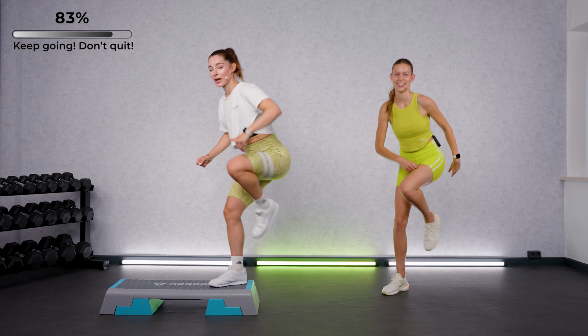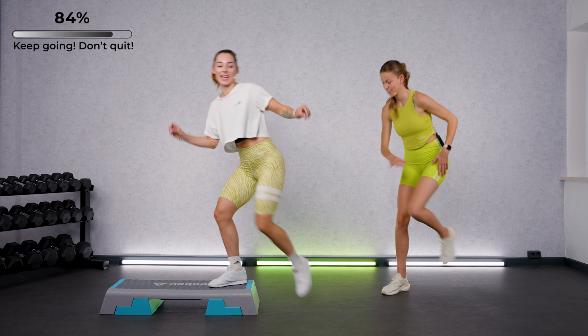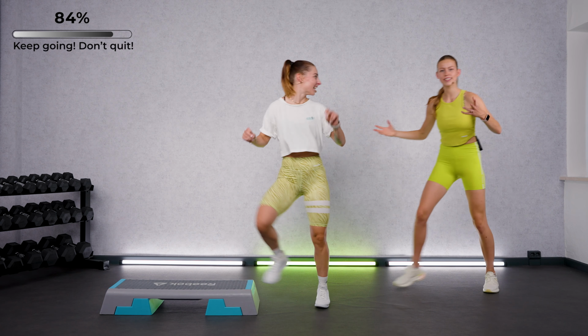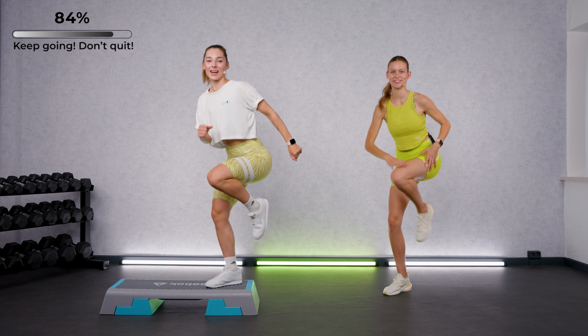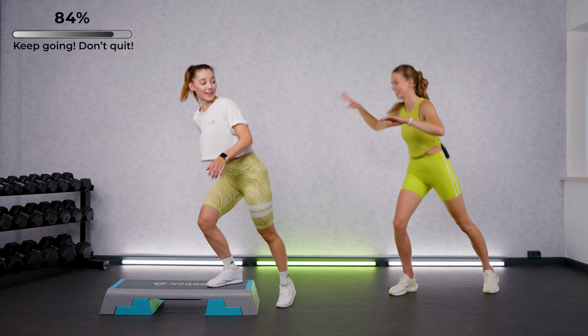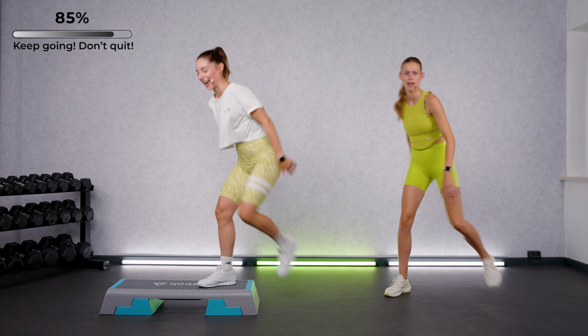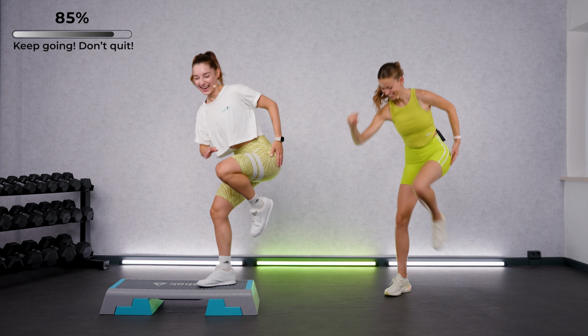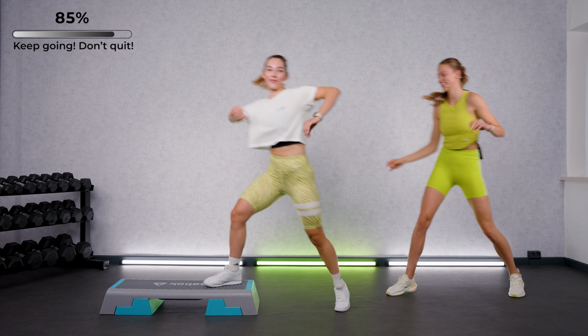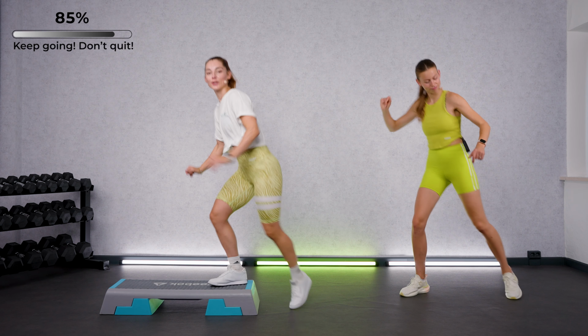Three, two, one, and tap. Yes. Perfect. Just perfect mix of everything. Of fitness. Cardio, strength, yes. And fun. I can feel it. Muscles growing. Hop. Perfect. Three, two, one.